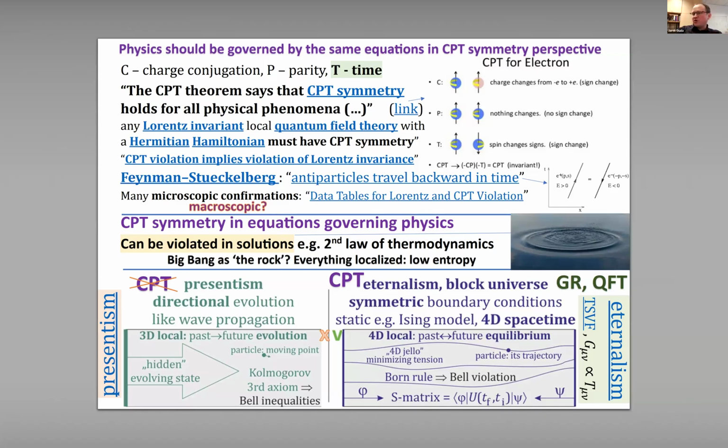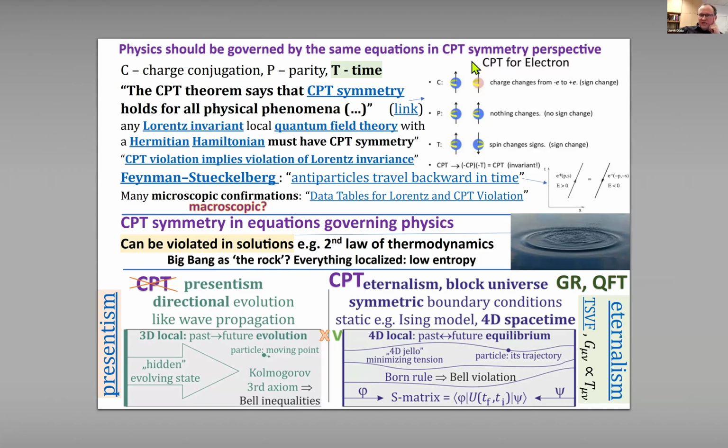So they might not work, because it might turn out that while microscopically the CPT symmetry is right, which was confirmed in many experiments, maybe macroscopically there is some violation. So we can also find this kind of violation, which could prevent quantum computers and different possible applications I will also mention. So one could ask, what about the second law of thermodynamics?